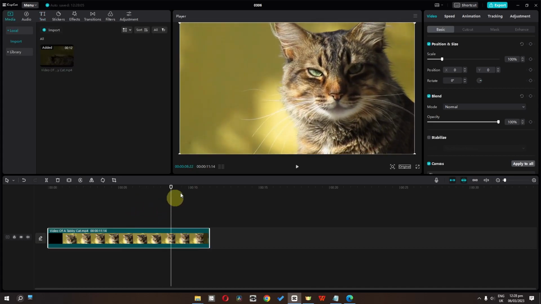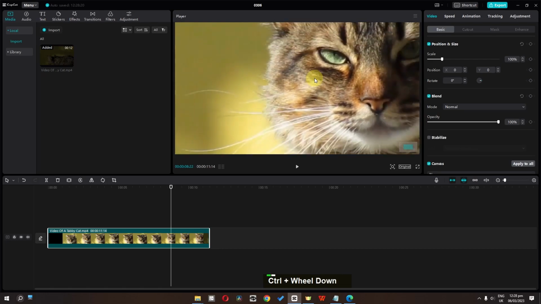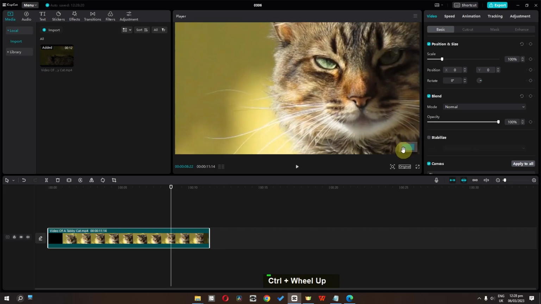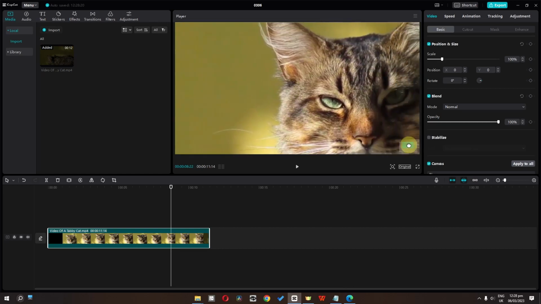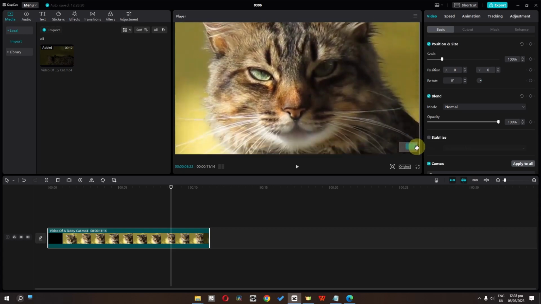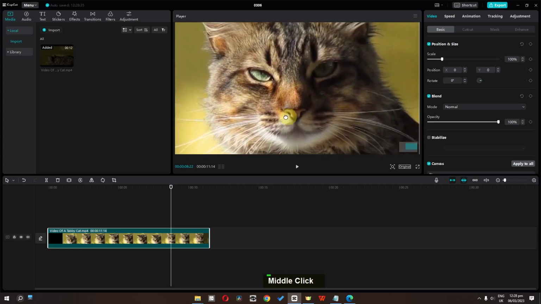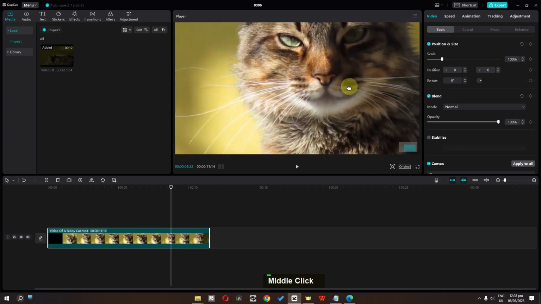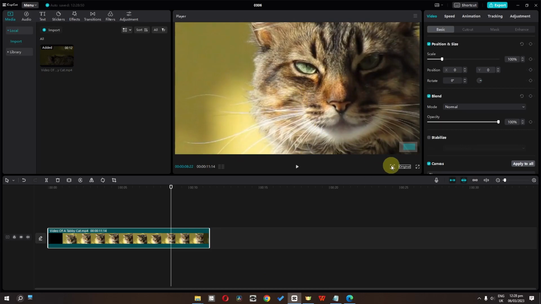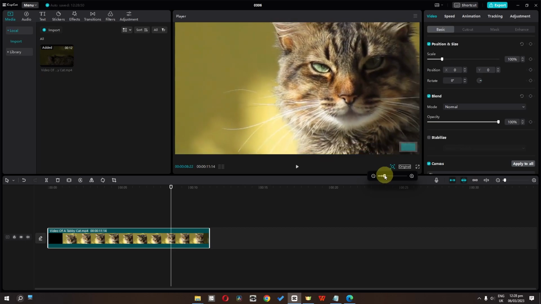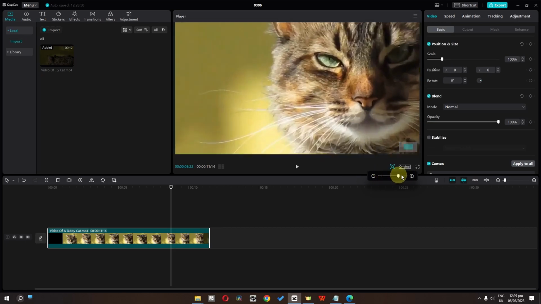Now if you don't want to change your layout, then it's fine. You can also press Ctrl, hold it, and you can use your mouse scroll to zoom in and zoom out your player to preview in a zoomed in position. As you can see, we have this small window here. We can click here, we can drag this anywhere, we can view a point of a video, or we can use the mouse scroll, we can press it and we can drag the video like this. And if you want to reset your player, you can click here and we can change this to right here where we have this small line. You can use this to zoom in and zoom out your player as well.